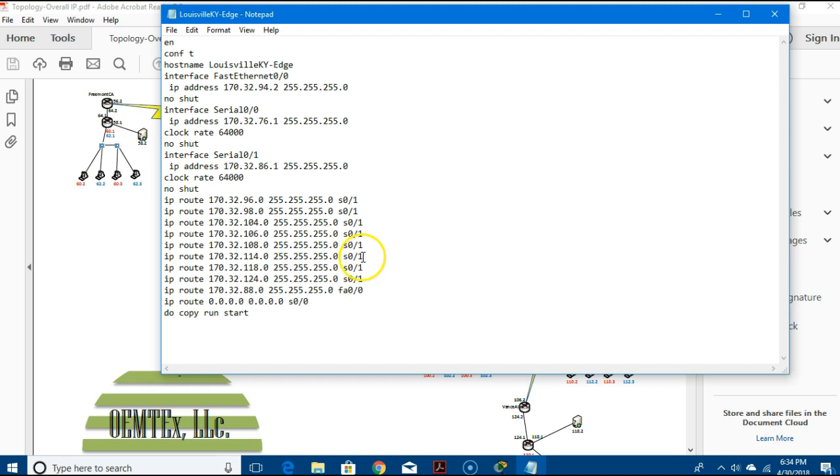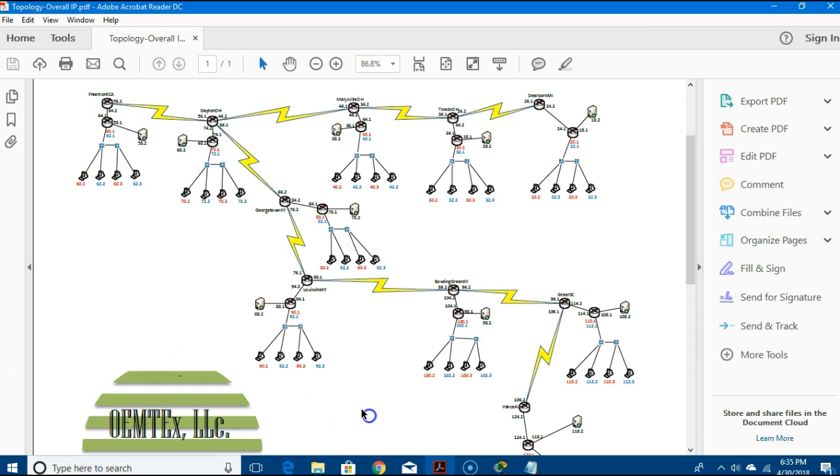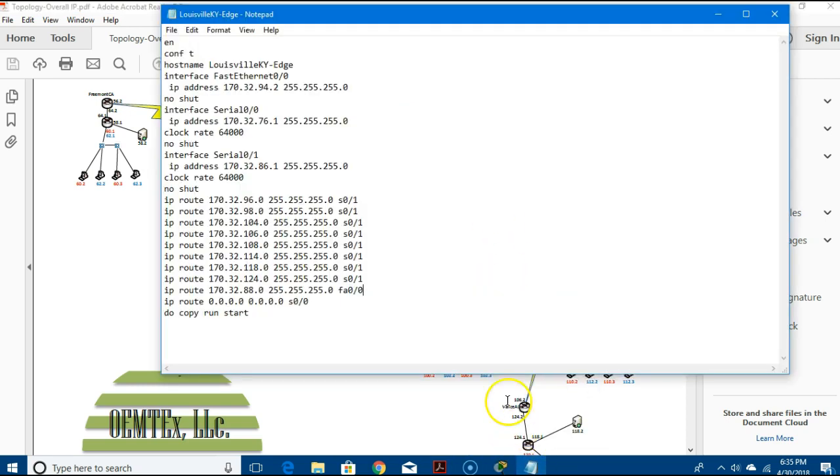Okay. So we'll need to be sure I put this in. But all these other, so that's everything else. If it's not in the bottom of the topology, and it's not this network over here, then it's going to be out this direction. So what we want to do is minimize the number of statements we put in, and use the default static when it's appropriate.